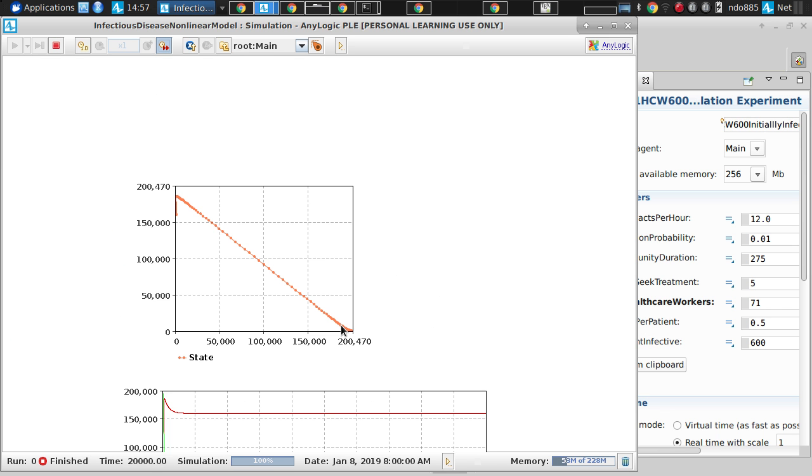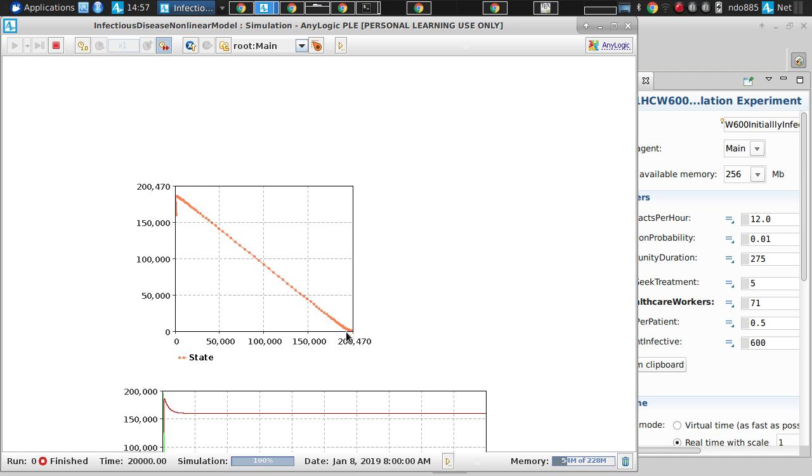So it's not so much just the number of healthcare workers. It's the ratio between that and the number of people infected. But you see the point that there's two equilibria here. If we start with more people infected, it'll go up, at the start, it'll go up to this equilibrium.